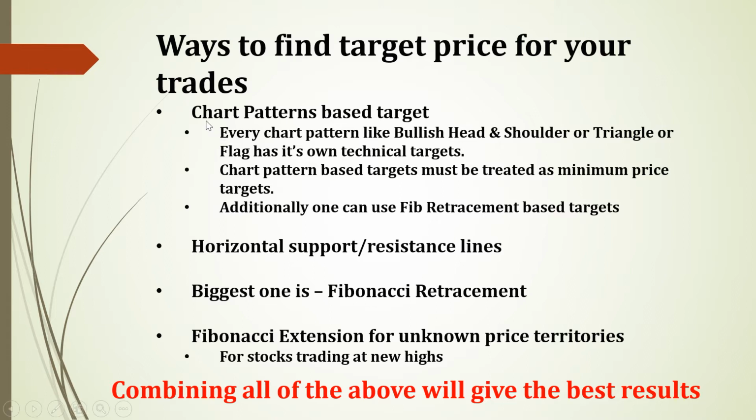Okay, so here, if you trade based on chart patterns, then whatever chart pattern you have initiated the trade on, that pattern itself also has a technical definition of what will be the technical target for this particular pattern, whether you're using a bullish head and shoulder or a triangle pattern or a flag pattern. All of them have their own technical price targets. Okay, so you can Google about each and every pattern, the pattern based on which you are initiating the trade, right? You can find out how to get the target based on that pattern.